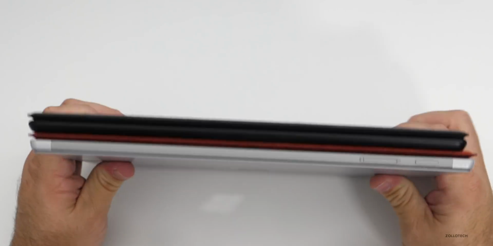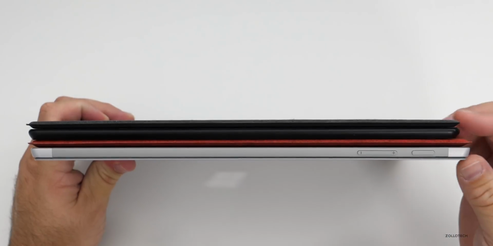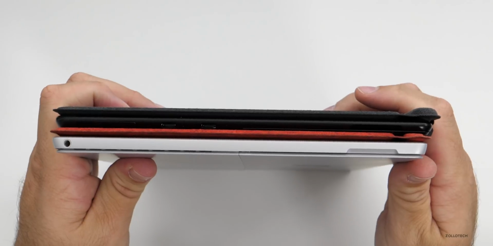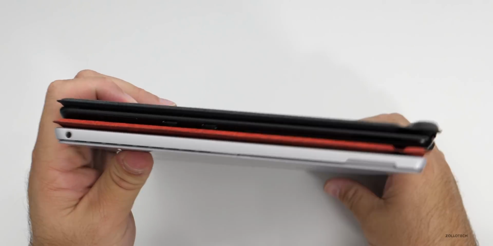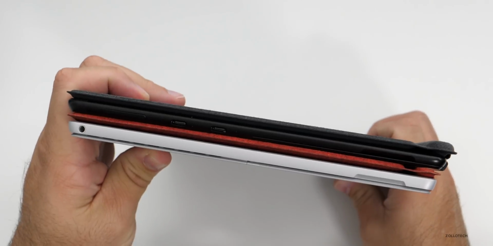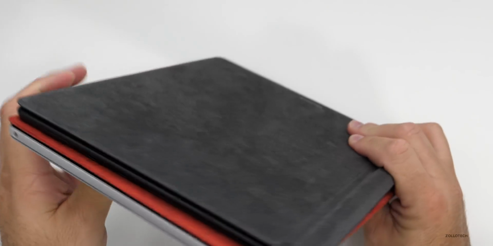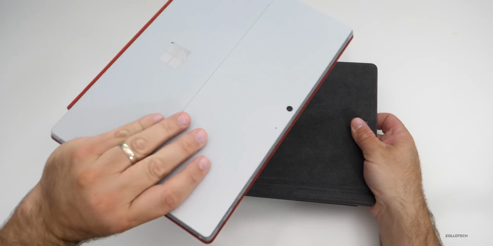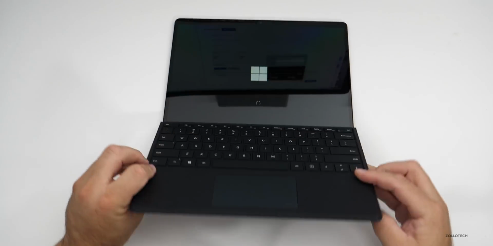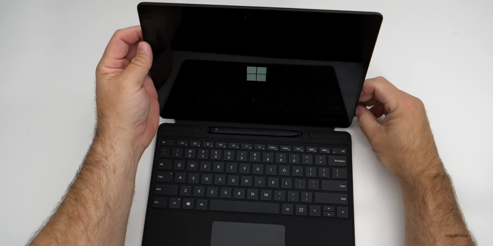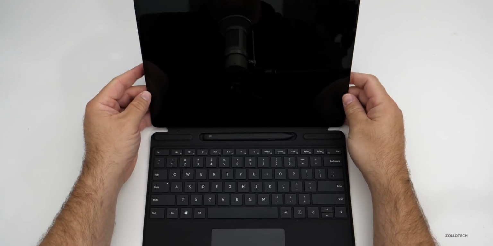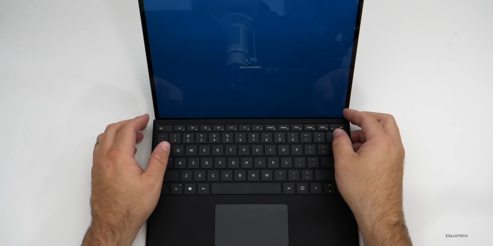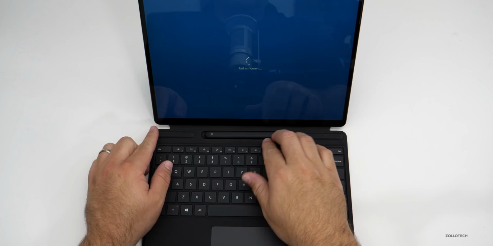If I line them up, it's a little bit narrower as far as the width of the Surface Pro X. And then this way here, so it gives you an idea of how wide everything is. And it is a little bit thinner, not too much, but it is thinner. And supposedly this new SQ1 processor is supposed to be as fast as a Core i5 that's actually in the Surface Pro 7. Now let's unfold this here. And it looked like it turned on by itself as soon as I connected the keyboard cover. So you can click this up just like this and hide the pen when you're not using it, which is really nice. It's just a nice way to store here.